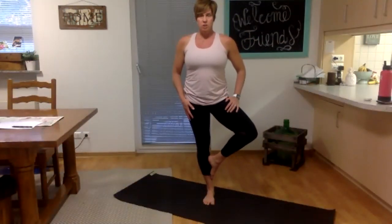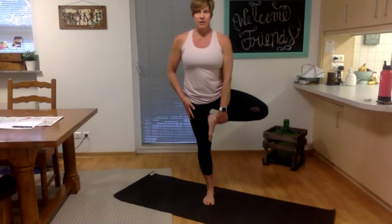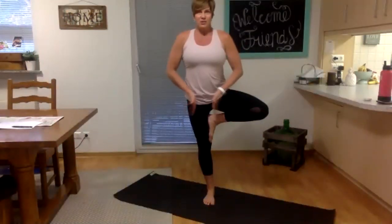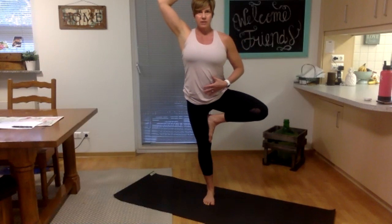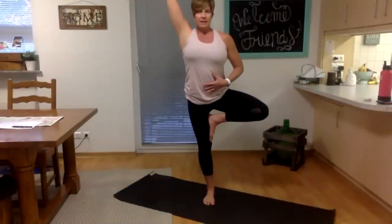Okay, all right, so find your balance on your right foot. So again, I'm probably opposite you, but find your balance on your right foot. Coming into tree. So for tree, your foot can be on your shin. It can be balancing on the floor. It can be all the way up into your inner thigh. If you try to get it up here, squeeze, press your inner thigh into your leg, okay? Into your foot. Core is tight. I'm nice and tall. Imagine someone has a string and they're pulling me, getting me nice and tall.